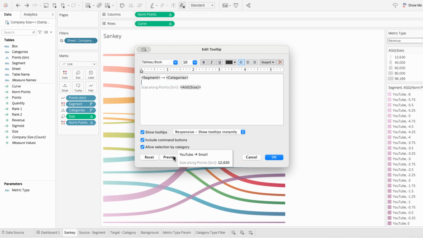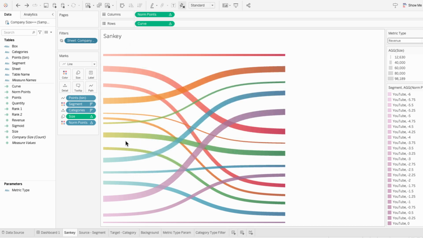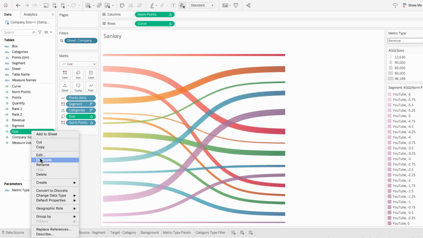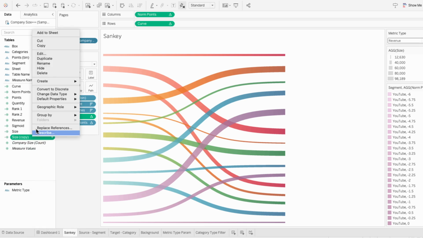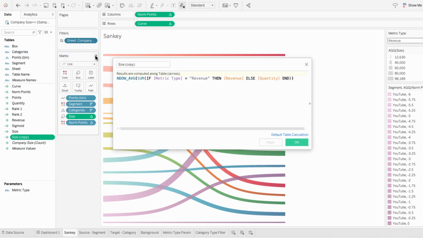But we have two metrics that we're looking at, either revenue or quantity, and they should both have their own number format. I want the tooltip to have a $ sign when revenue is represented by the paths, and no $ sign when it's quantity. To do this, I'm going to duplicate our size calculated field. Then I'll edit it, and I'll call it size-revenue.